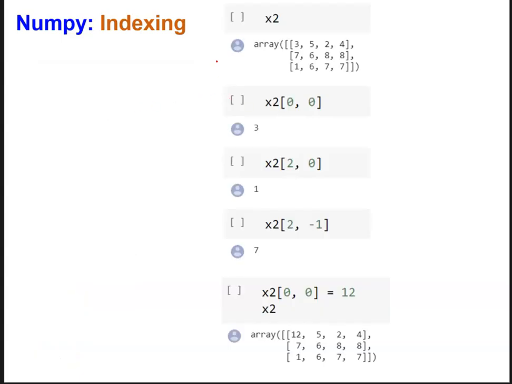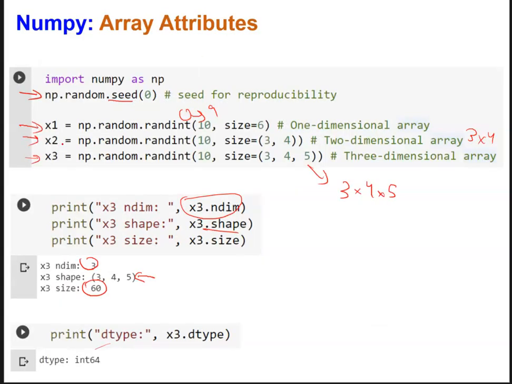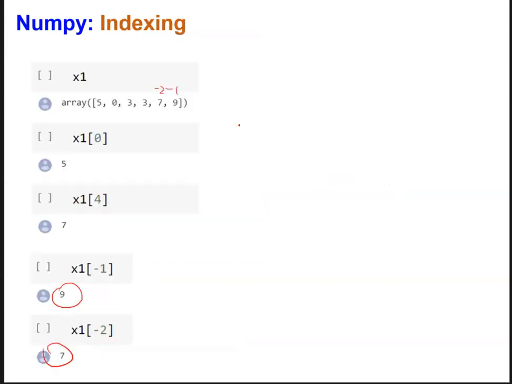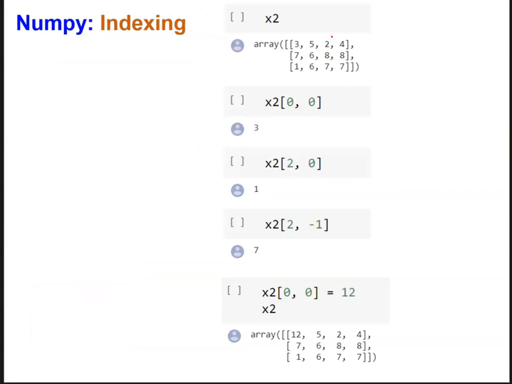x2 is a 2D array. So now how do you index a 2D array? This is that same array that we started with over here. x2 is a 3 by 4 array of random numbers between 0 and 9, and this is that array. You might get a different array. If you set the seed to be the same, then you should get the same numbers, but if you don't have the seed set to 0, you might get different numbers. So again, the indexing again starts.